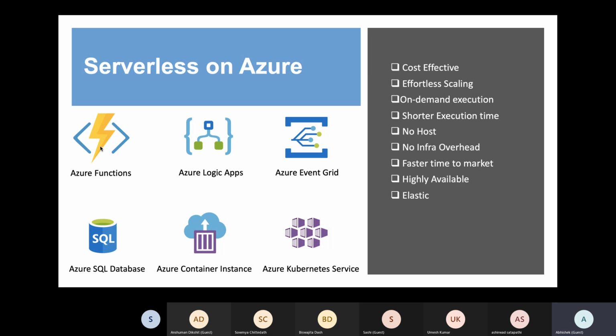We also have a serverless SQL database, but the design guidelines and design considerations are that you should not use Azure serverless database in a production environment, because there is something called a delay start. I'll come to the delay start and explain in detail what it means. But from the production guidance perspective, it should be only used in development or UAT environments.